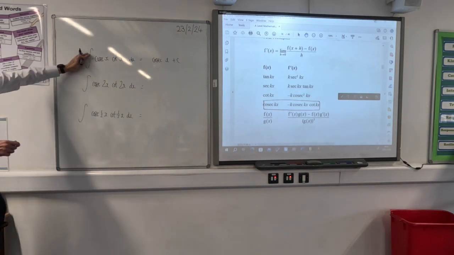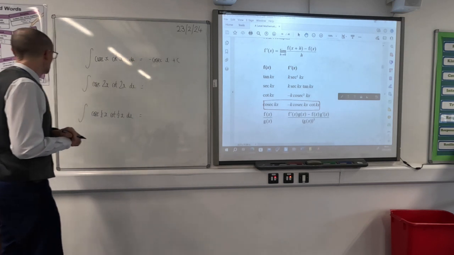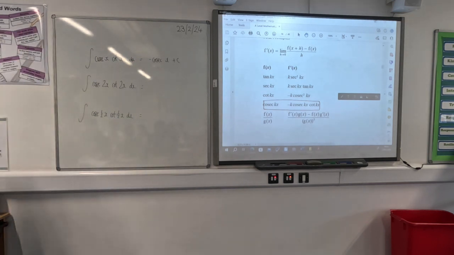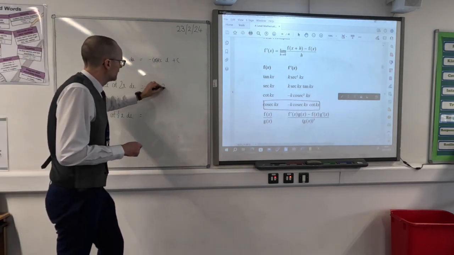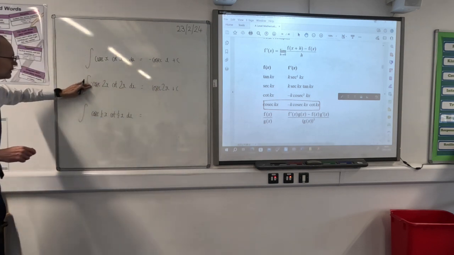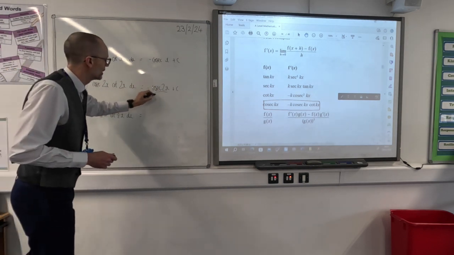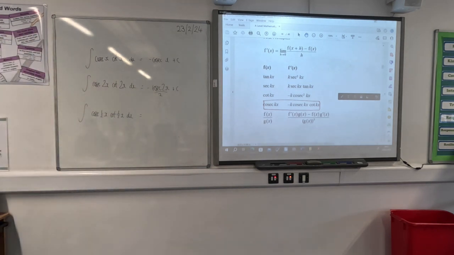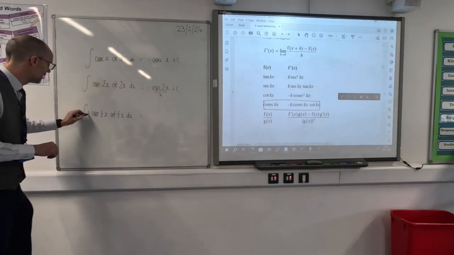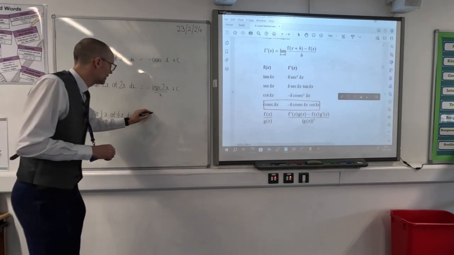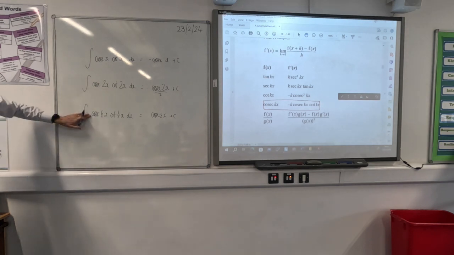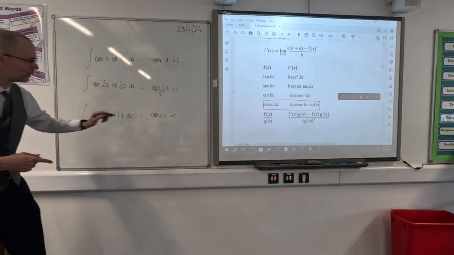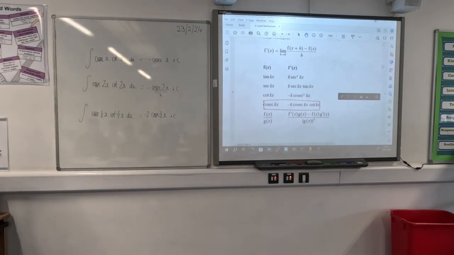Had a minus, it would be that, but without the minus, it needs to be divided by minus 1. If it had a minus 2, then it would be cosec 2x. It hasn't got the minus 2, so we need to divide it by minus 2, which I would probably write like that, but you could write it as minus a half, or you could leave the minus 2 on the bottom, it doesn't actually make a difference. And if this had minus a half there, then it would be cosec a half x. Hasn't got a minus half, so I've got to divide it by minus a half, which is the same as multiplying it by minus 2.